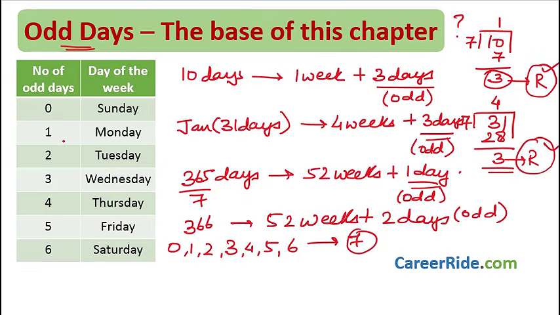Now come to the table that I have got for you here. These are the codes of the days, 0, 1, 2, 3, 4, 5, 6. Now if it is a 0, I assume it to be a Sunday. 1 is the code for Monday, 2 Tuesday, 3 Wednesday, 4 Thursday, 5 Friday, 6 Saturday. If you get this much right, most of your questions will come out to be right.